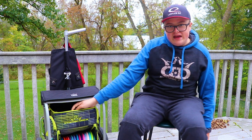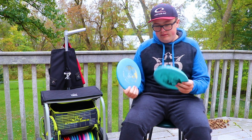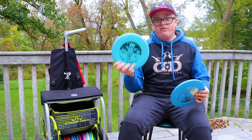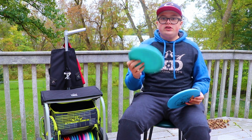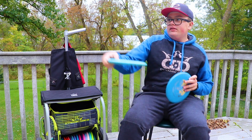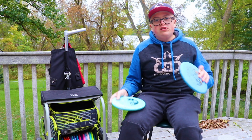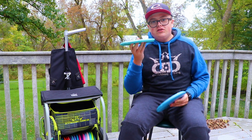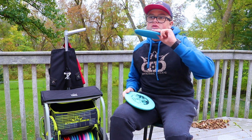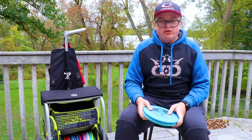My last mold of throwing putter is the BT Medium Maiden. Now I have two, one basically new and then one that is very beat in. This is such a good turnover disc, this really beat in one. I love the feel of them, and this thing will turn a little bit like the Pure, but the Pure will have a little more fade. Even at lower speeds, this will just go straight. And then the brand new one just goes super straight when I throw it really hard, or will have a little fade when I don't throw it very hard.